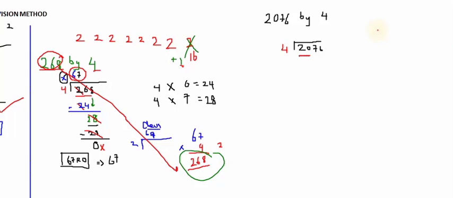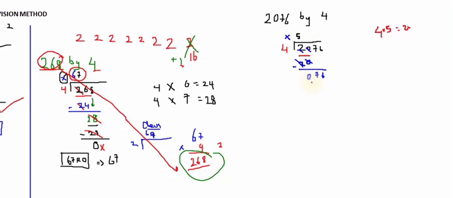Now, how many 4s am I going to get? By estimation, 4 times 5 is going to give us what? 20. So I'm going to get 4 inside 20 5 times. So let me put my 5 here. Having 5 up here, the next step is to multiply 5 by 4 here, which gives me 20, right? Now I will subtract. 20 minus 20 is going to give me what? 0. Okay, now once we have something of this nature, you look at it very well.